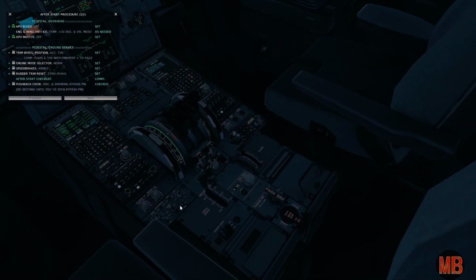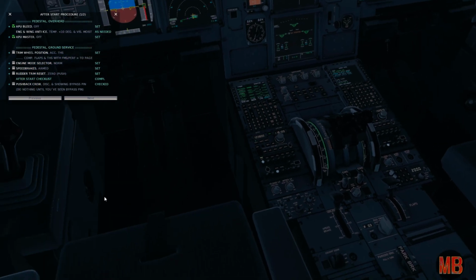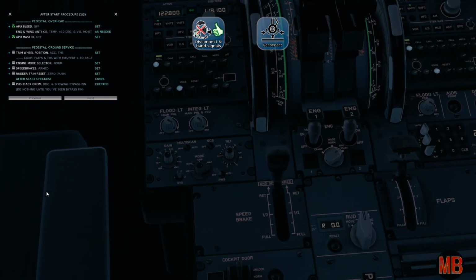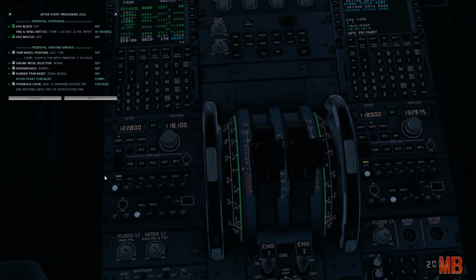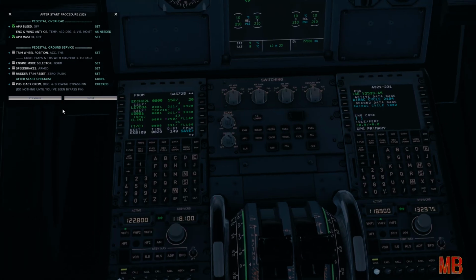Trim wheel position. That's not the trim wheel, but oh, that's the trim wheel. All right, let's see. What was it? Something like 28 or something like that. I can also see it in here somewhere. Let me see if I can remember. Fuel prediction. Yeah, 28.